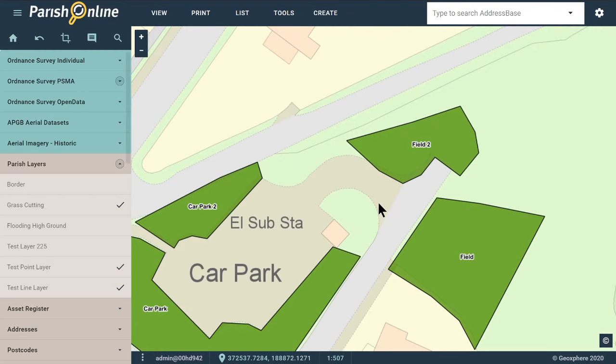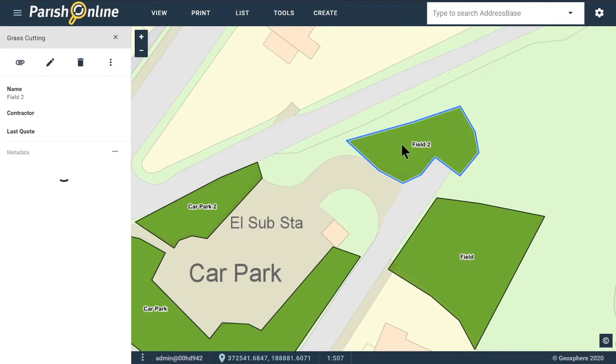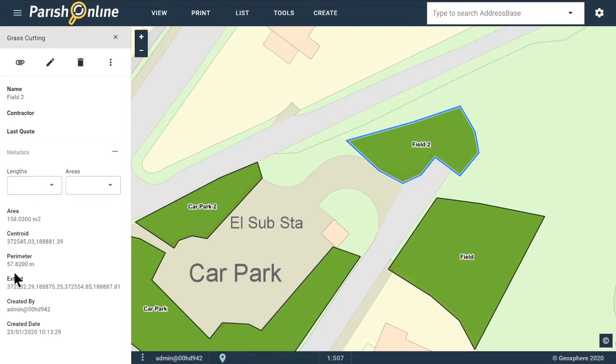And to go into the editing tool, or the editing environment for this shape, what I'm going to do is click on the object I'm interested in. And what it will do on the left hand side is it will bring up all the information about it. So I can see that I've got the area, who created it and when it was created. And then I've got these options to attach documents to that object, edit it, and delete it.